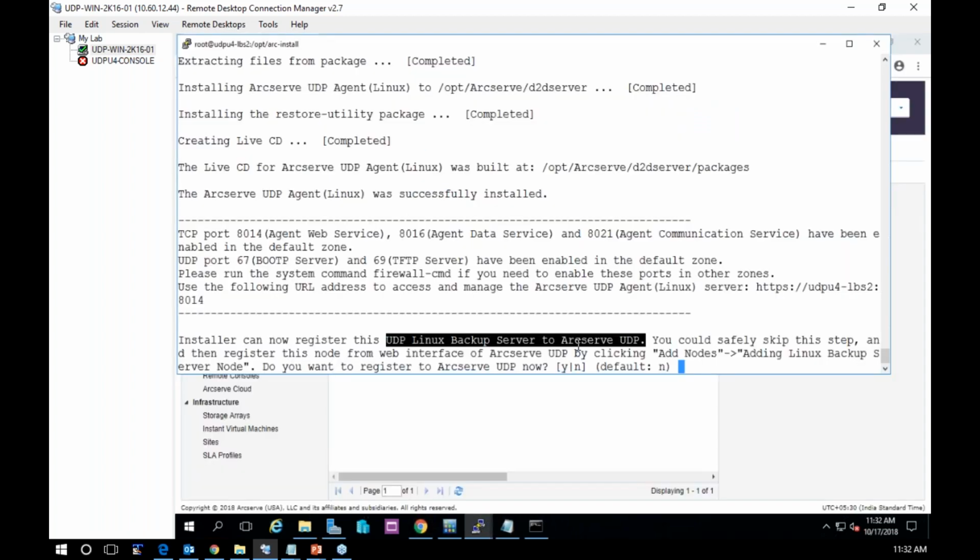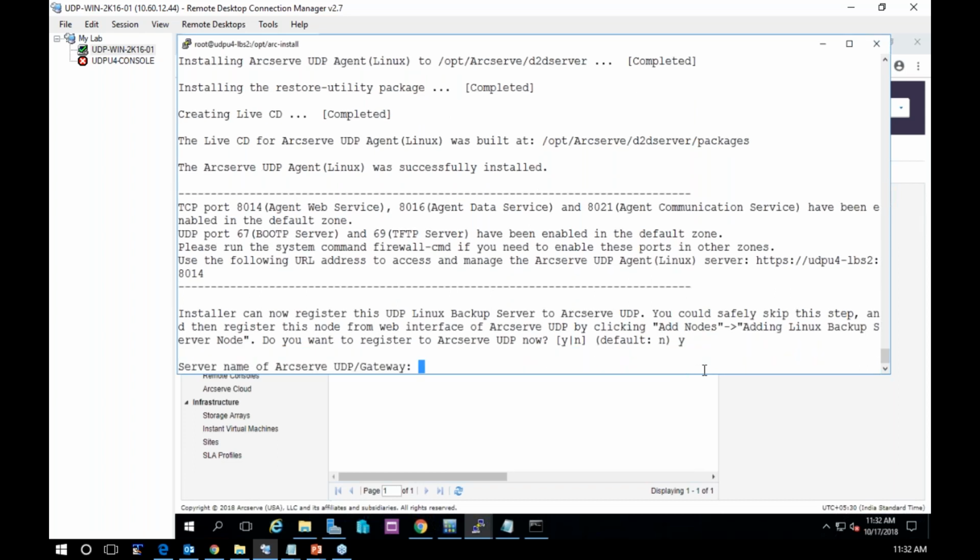Now LBS2 asks us if we want to go ahead and register this to the Arcserve UDP server. I would go ahead and say yes. It's asking for the UDP server name.